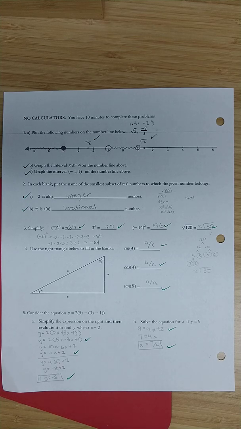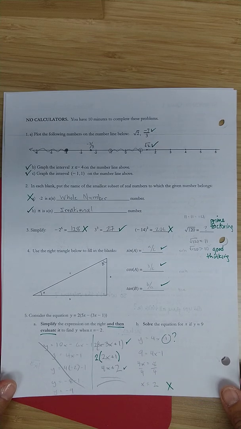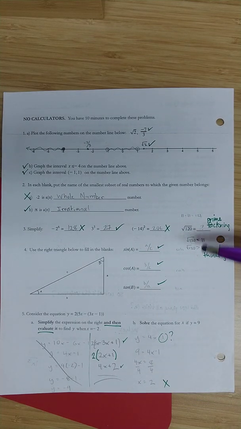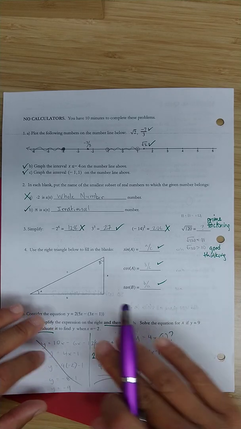A great answer to 120 that wasn't the one we were looking for but showed good thinking is to say the square root of 120 is less than 11 but greater than 10. And that was demonstration of some good numeracy and good thinking and some knowledge of math facts around perfect squares. So if you wrote 10.9, 10.8, something smaller than 11 but larger than 10, then you got some partial credit for that.